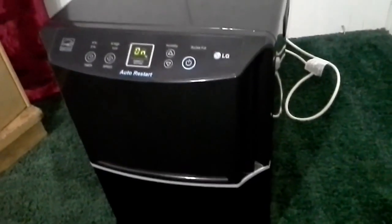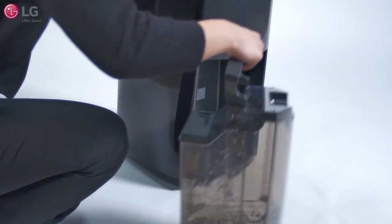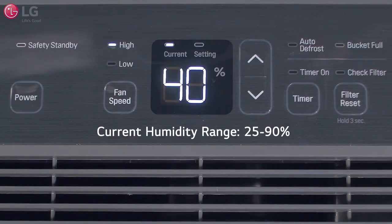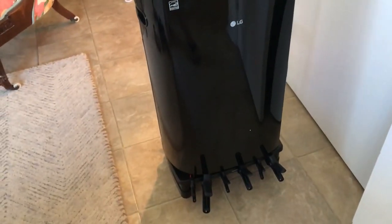The LG's draining system should already save you a few trips to the basement, laundry room, or wherever you have it set up. But the accompanying SmartThings app makes it so you don't even have to get up to change the unit's settings. Via the app, you can monitor the bucket's capacity, set a target humidity level, and shut the unit off and on.